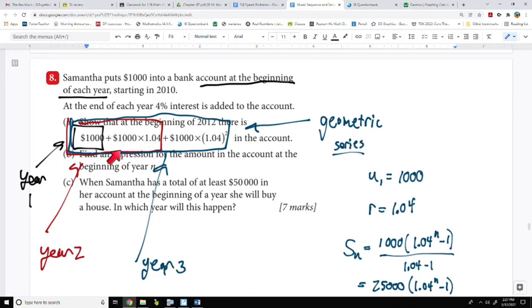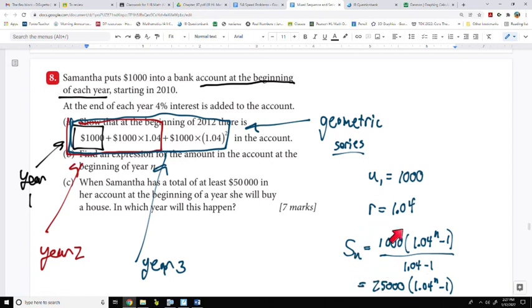Specifically, this is a geometric sequence, and then when we add the value of the account together, we get a series. So unlike geometric sequence problems, when we're dealing with annuities, we should understand we're dealing with a series. But that doesn't change what we know, and that is the sum of a series can be calculated by u sub 1 times r to the n minus 1 over r minus 1. And so that's what I'm employing right here to get the final equation to solve.